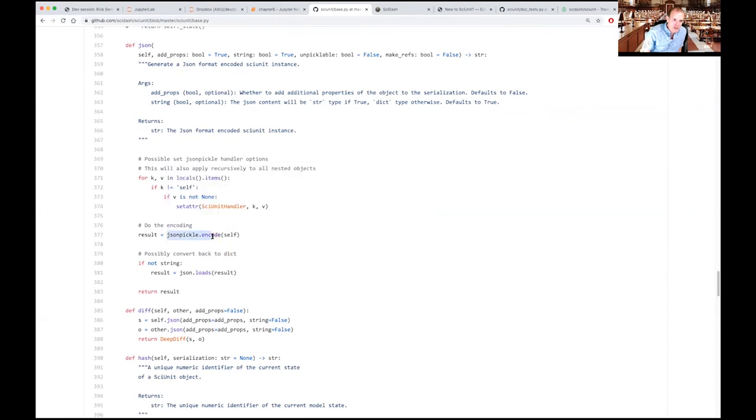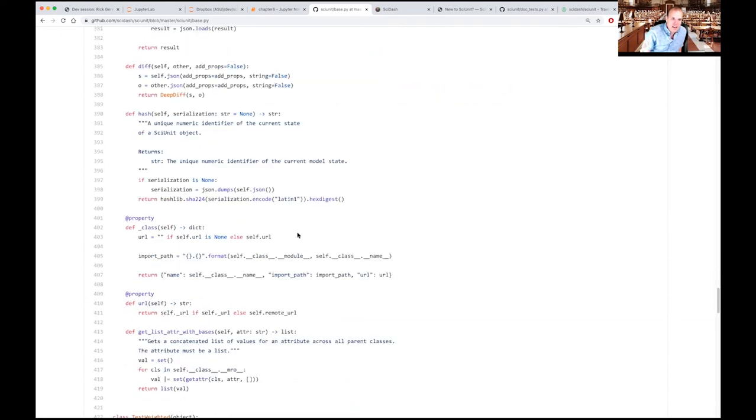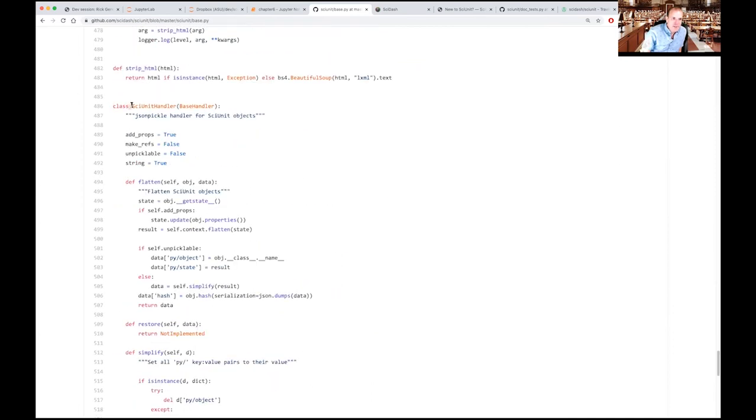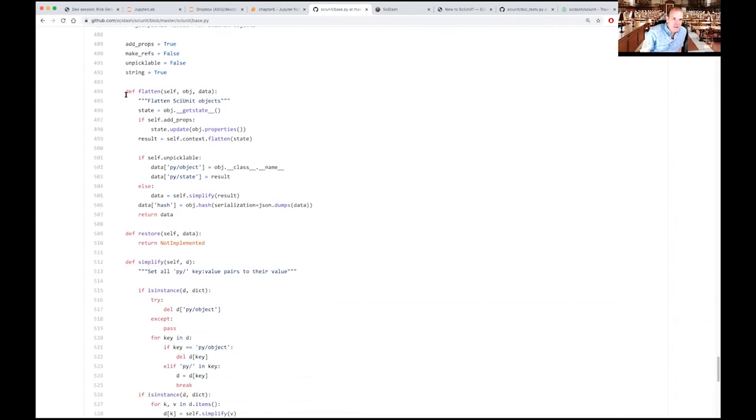It calls JSON-pickle.encode. This JSON-pickle.encode is using a SciUnit handler. The SciUnit handler says, okay, anytime an object is a SciUnit instance, it's going to use this handler instead of the base handler. And these are obligatory methods you have to implement in these handlers: flatten, and you don't actually need restore, but you need flatten.